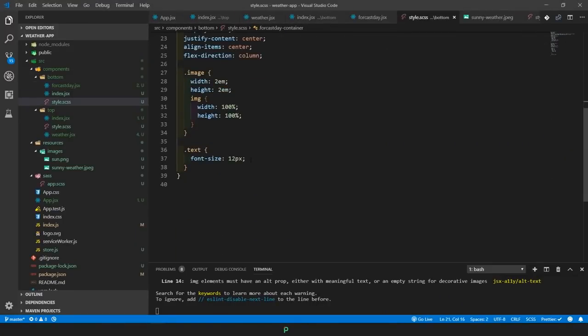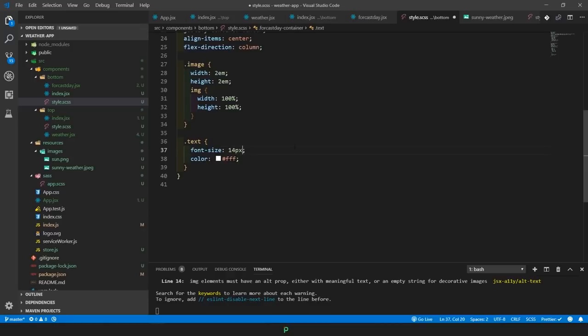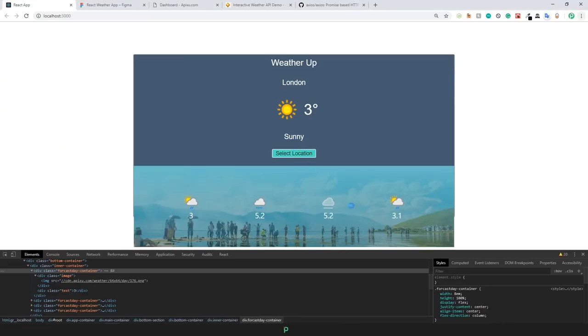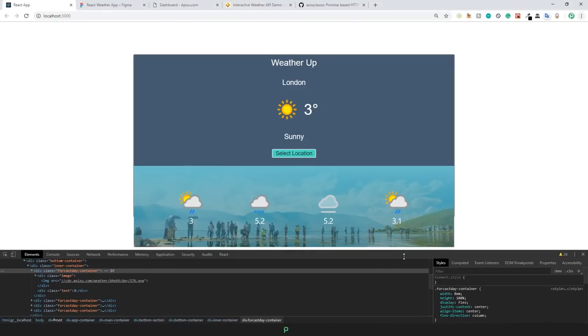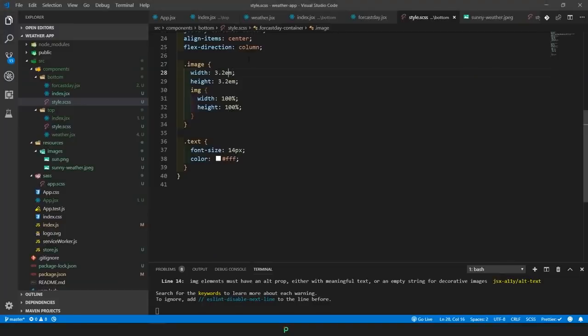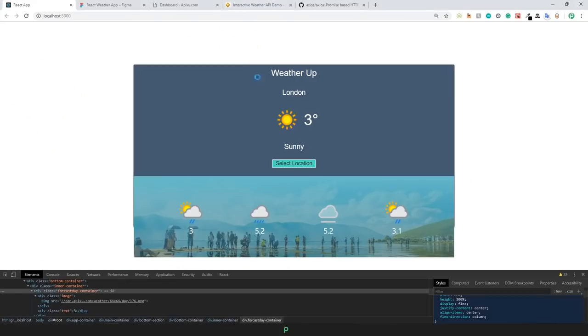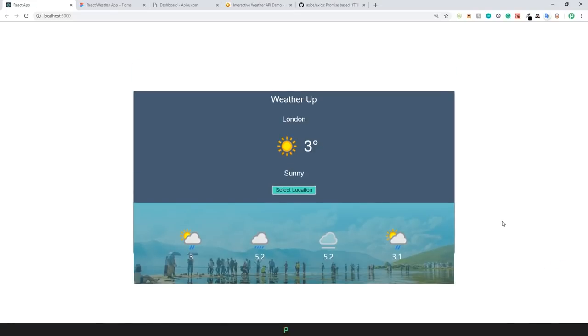Let me put a color in here, FFF, because the color is not exactly matching as we want it to be, since the background is this dark gray color. Now the white color might look a little bit better, but we still need to take the width and the height of the image just a little bit up. That's quite a lot, so I can take it to 3.2. Let's try this. That's still ridiculously a lot. Just 3 would do the job, okay? And there we go. That seems much more interesting than it was.